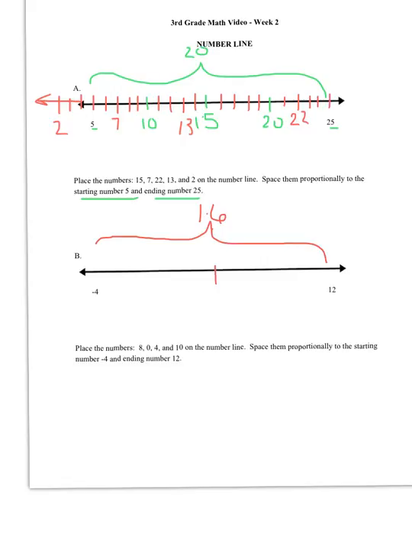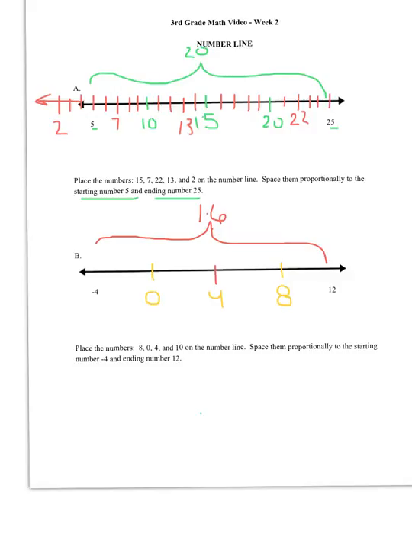But we have to remember, when we say that's 8, no, that's 8 units away from a debt of 4. So that would be 4. And then that's 8 units away from 12, which would again be 4. So if we're placing the numbers 8, 0, and 4, well, wait a second. What's halfway between 4 and 12? Well, wouldn't that be the number 8? What's halfway between the debt of 4 and 4? Wouldn't that be the number 0?